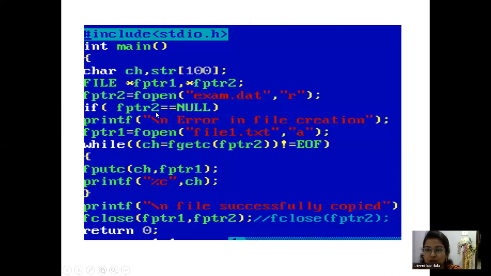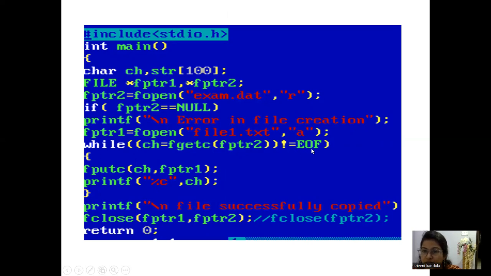Now here you can see an example program. First I'll explain this and we'll have a hands-on also. This is one of the important concepts from your examination point of view: copying one file's content to another file. Here we are opening two files, fptr1 and fptr2.